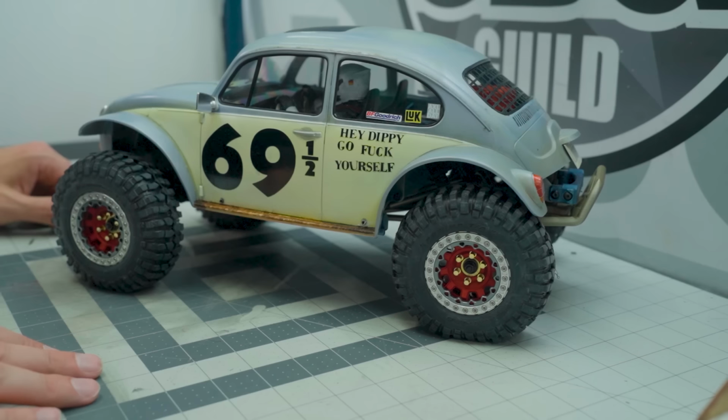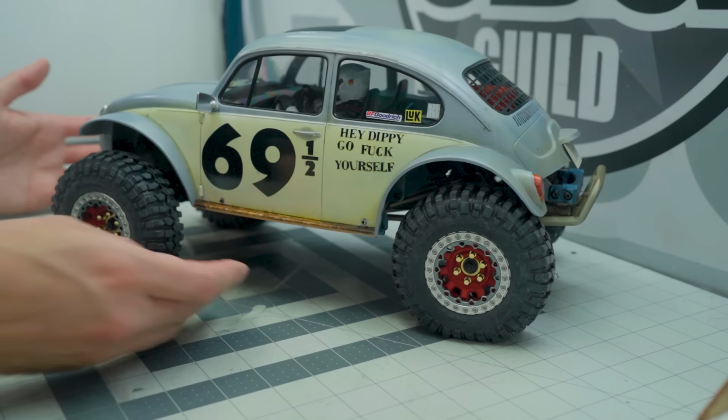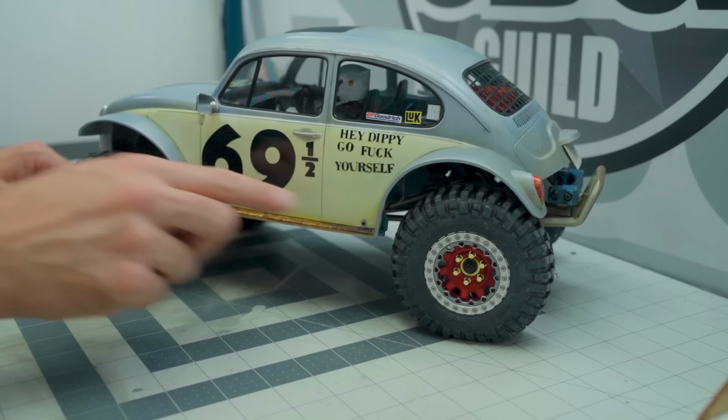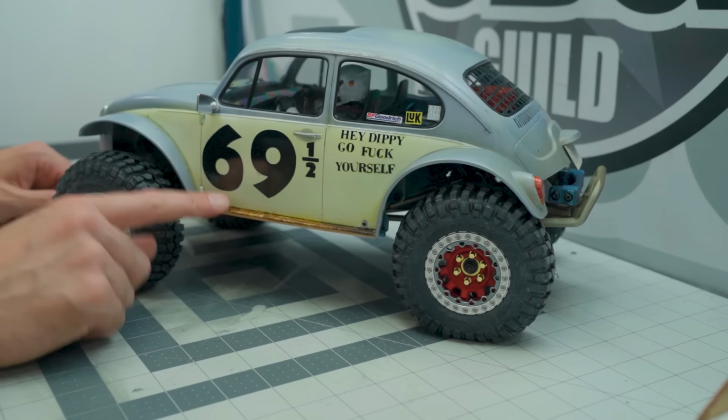But this Friday, now, I am outside driving this Beetle. I only made one change since the last video, and that was taking someone's advice and doing the thing that I had done on my Marlin, which is using grub screws instead of actual screws to keep the body affixed.